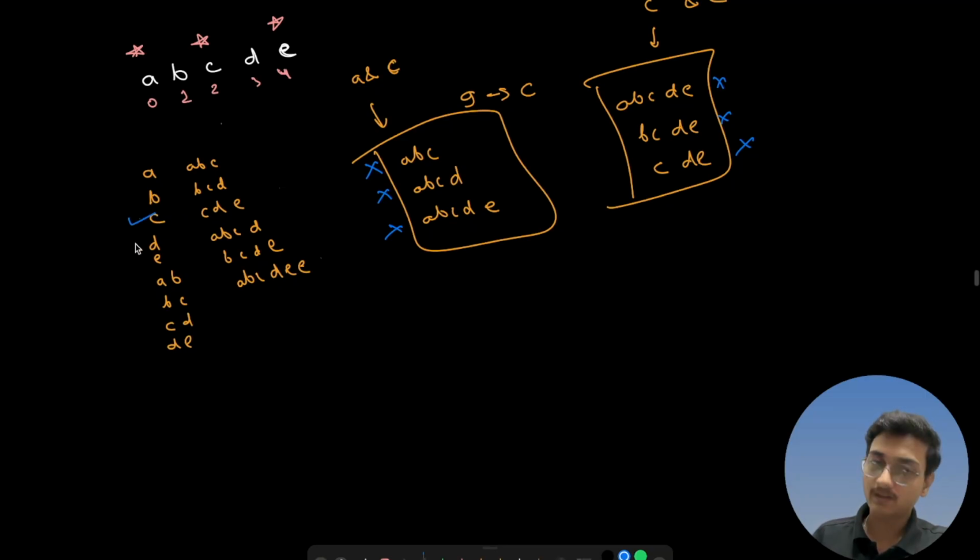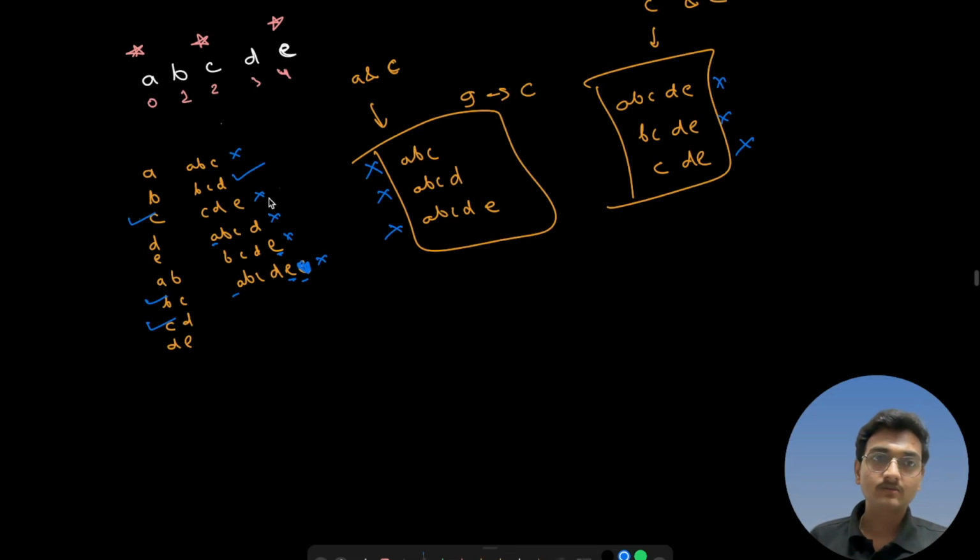This I can definitely use. BC can be used, yes. CD can be used, yes, because it doesn't contain the starred ones. ABC, can I use it? No. BCD, can I use it? Yes. ABCD? No, it contains A. ABCDE? No, it contains A and E both, so I can't use it.